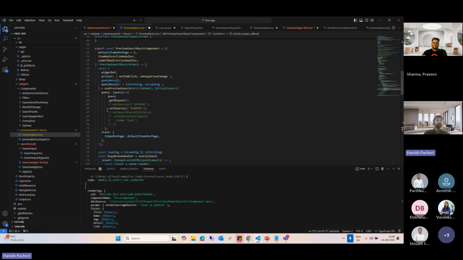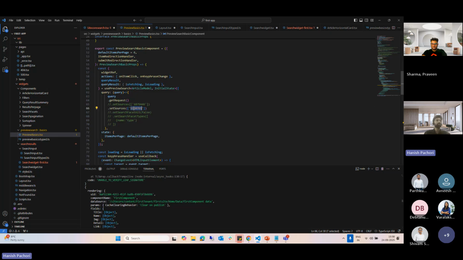Now in the query, by default, it will not provide any source here. So what happens if you don't provide any source? Whatever information it has crawled until now, from n number of sources which you have tried in your search portal, everything will be visible on the site. That's why, to avoid that, I have set this query with the source ID. So I will get the information only from that particular source.